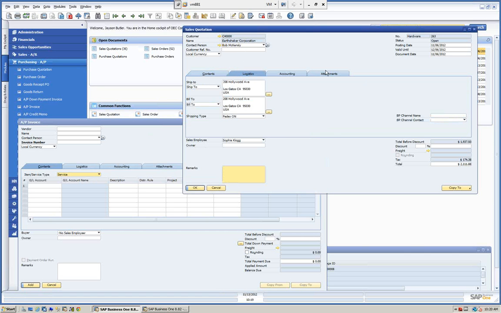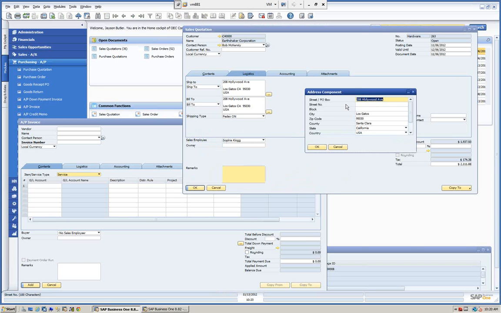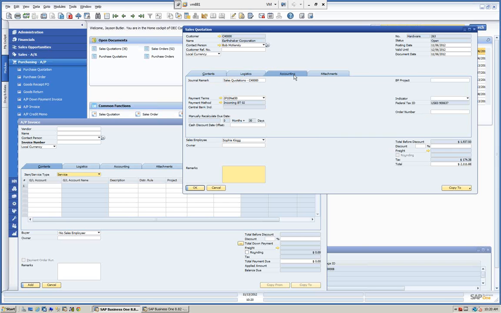We have our Logistics tab. Logistics deals with the shipping information. We can have multiple bill tos and ship tos in the system. One of the new functions in 8.8.2 is they cleaned up the way the fields are. You can see on the address components, they put a separate city, state, block, and so on. In version 2007, this was just kind of an open field, like a notepad. So sometimes you would have blanks and things didn't line up. So what they did is they separated it so you have a field for the city, the state, the zip, and so on.